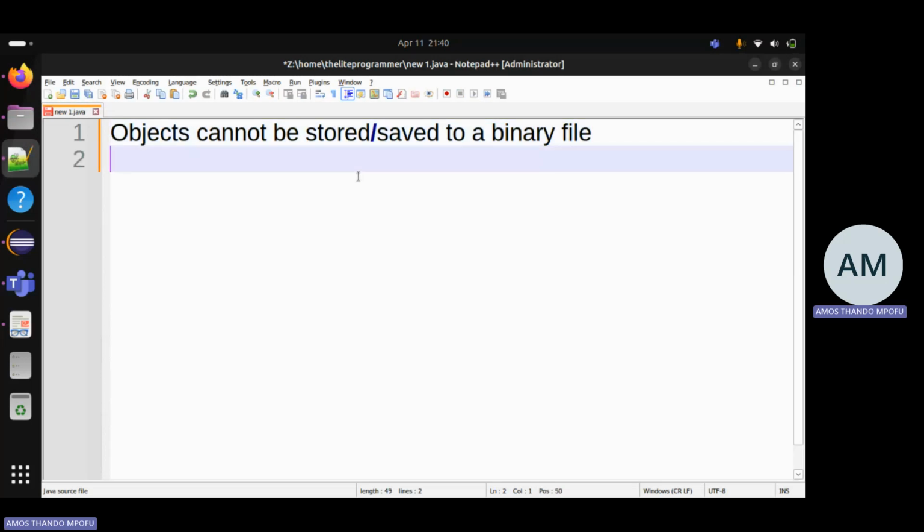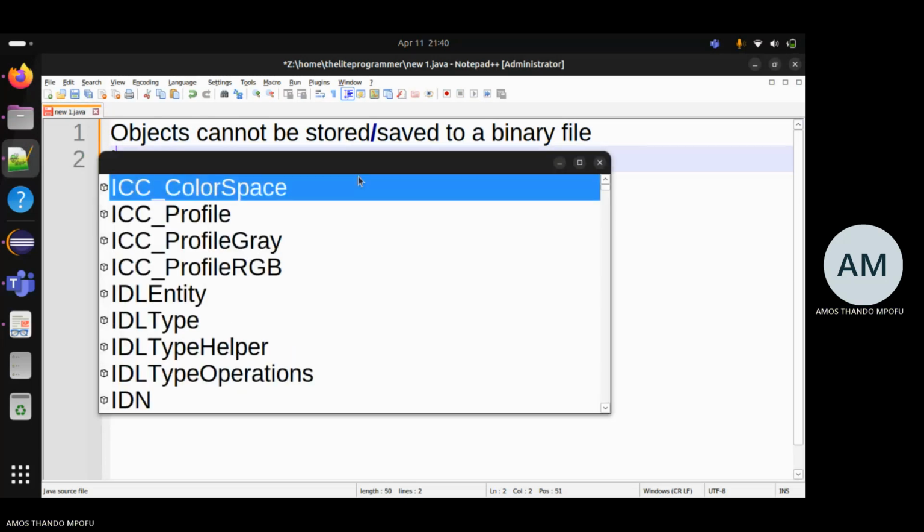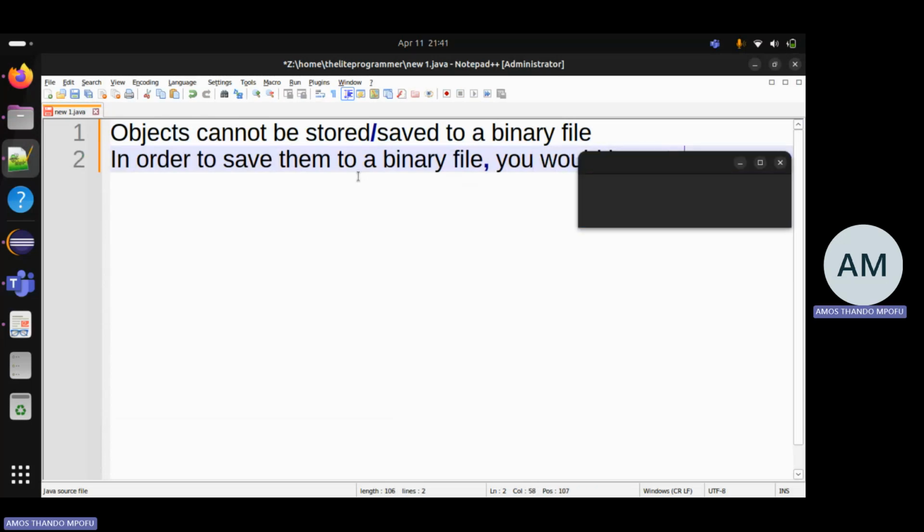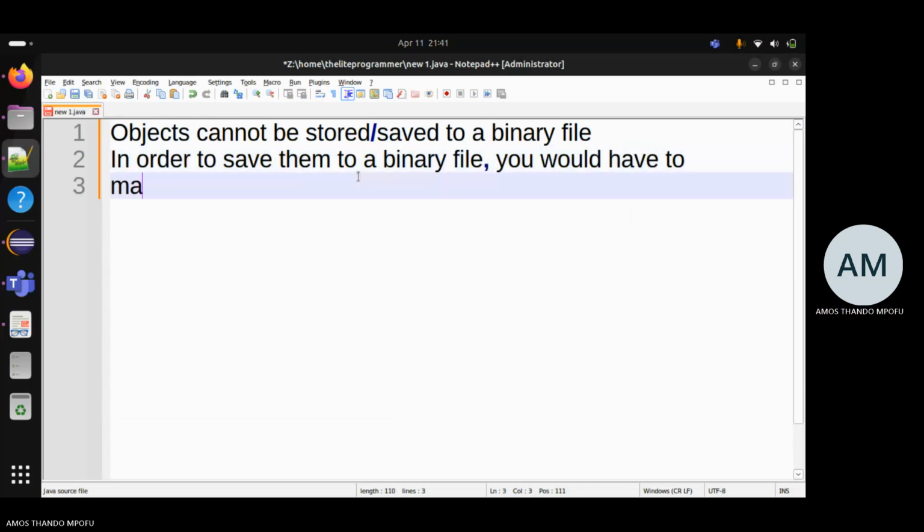In order for you to save them to a binary file, you would have to mark the class as serializable.